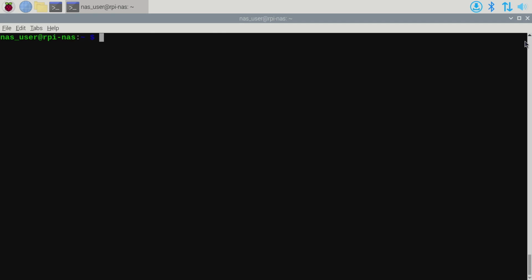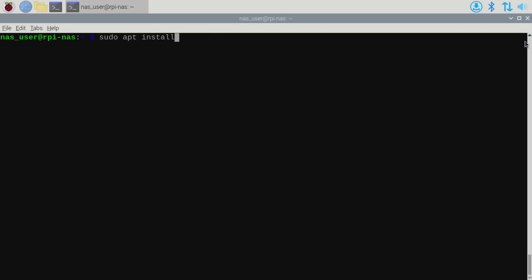Now you could set a static IP address for your Raspberry Pi. A static IP address means that the address won't change when you reconnect to the network, which will make it easier to connect to the NAS. Some networks only use static addresses, but most home networks allocate them dynamically with DHCP. I've already reserved an IP address for the Raspberry Pi on my router, so I won't do it here.